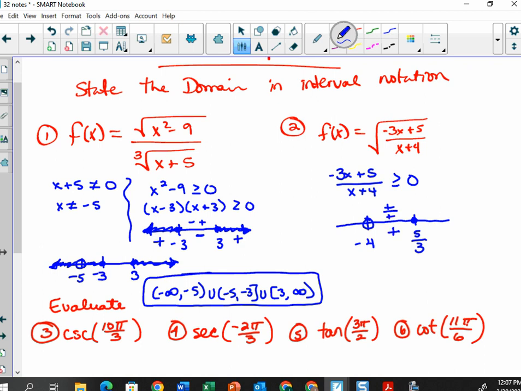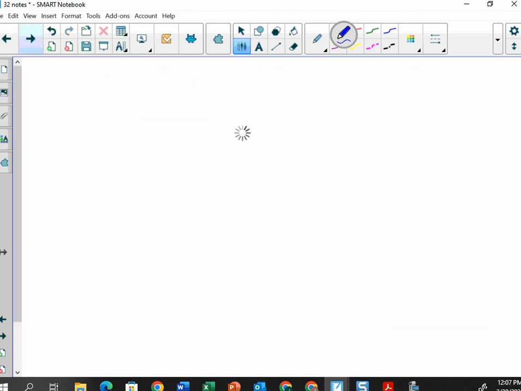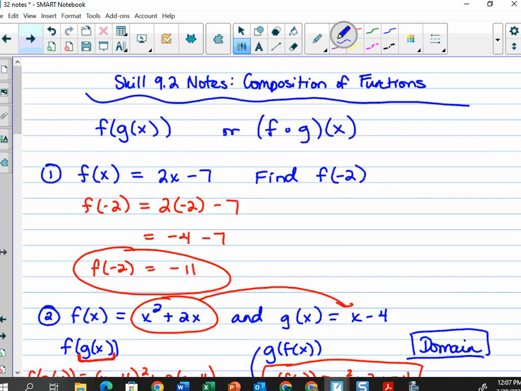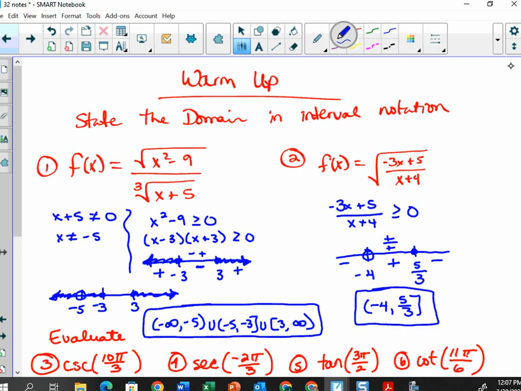All right, will it alternate? Yes. So what is my answer? How do we know what it alternates? If there's no... So multiplicity is if you have like the quantity squared, and then it doesn't alternate. If you have even multiplicity. Oh, so if it's like x squared plus 5. Like if it had been like, oh, I wrote one somewhere.